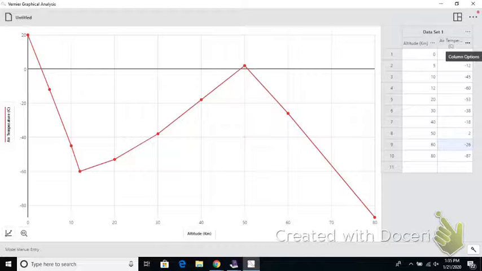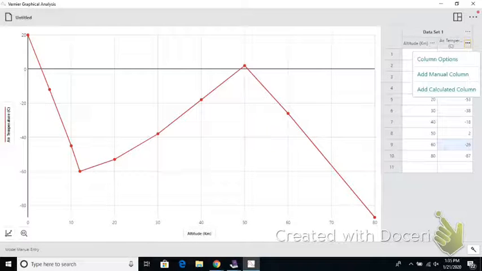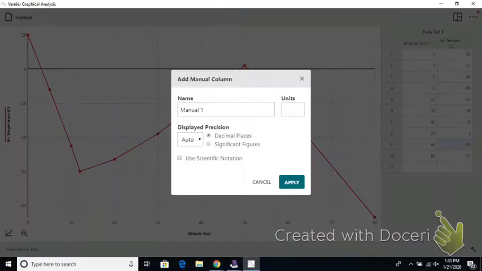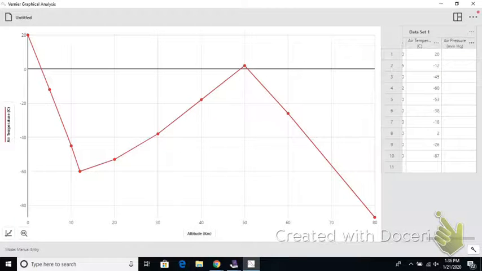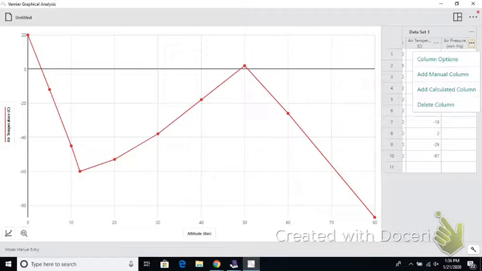So go to column options under air temperature and add a manual column. We're going to add the third column. Third column is air pressure, and that's in millimeters of mercury. While we're doing it, we're going to add in the fourth column right away.